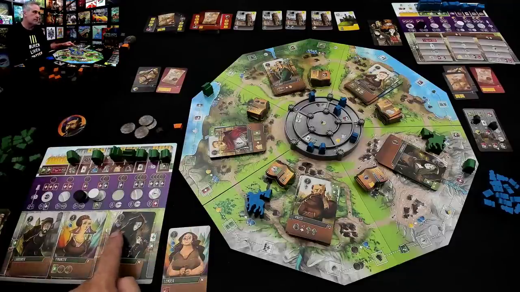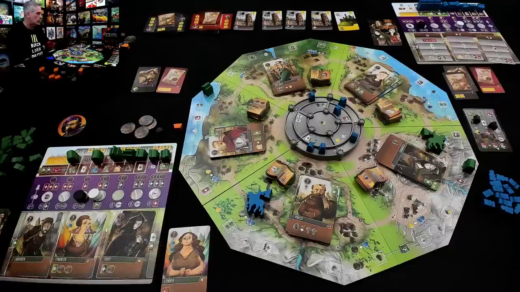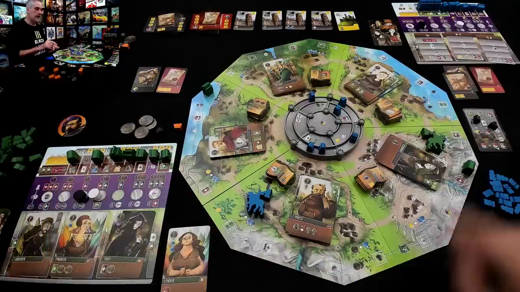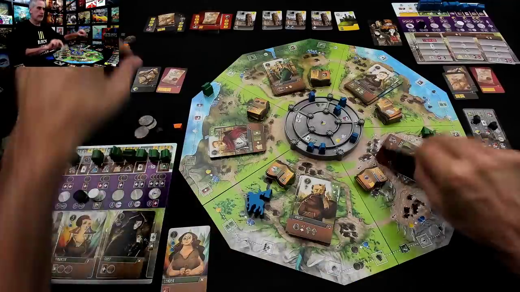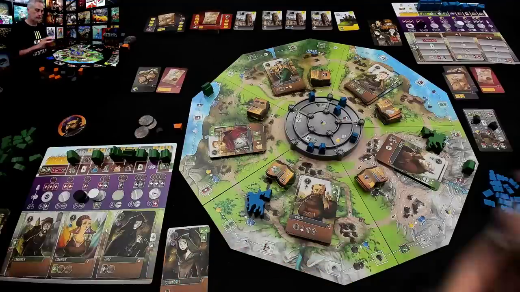Although that means I can't build as much. But hey, I've got this building right, so I think that'll work. Okay. So I built here. That let me rearrange things. I'm pretty happy with that. And now I decide I am going to spend 1 and I'm going to hire this scoundrel who lets me discard something right now.